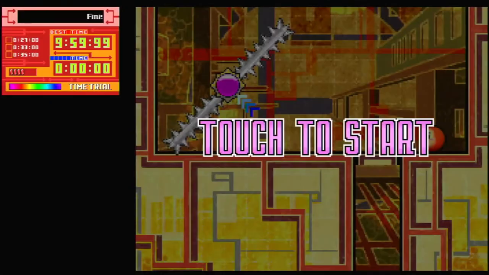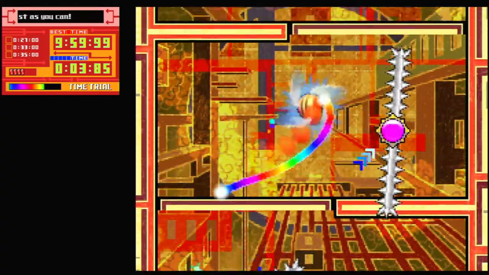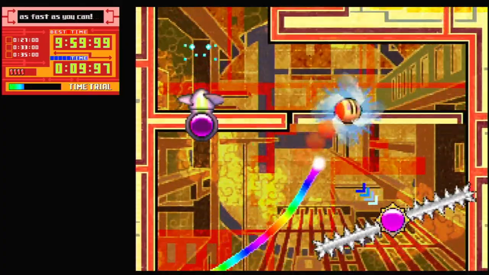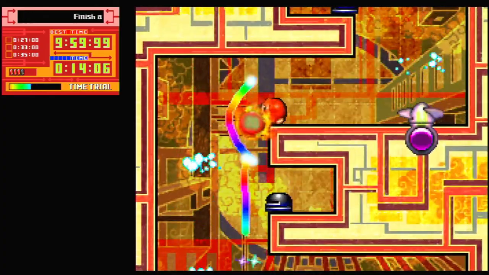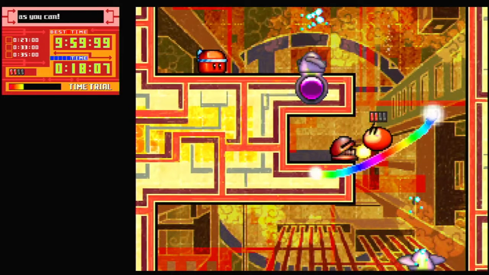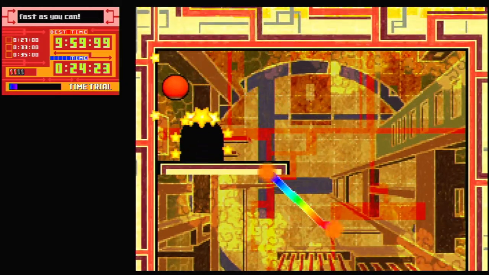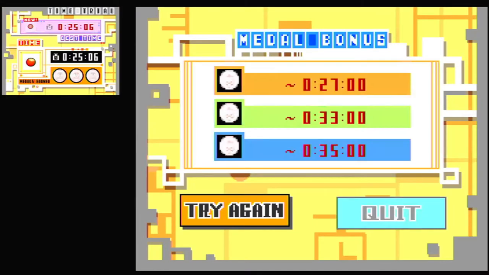So we're gonna do that now. Oh, it's not here. And again, the time trials don't matter for the lines, you just have to beat it as fast as possible. Come on. One, get over there, there we go! 25 seconds and 6 milliseconds, there we go, that's good.